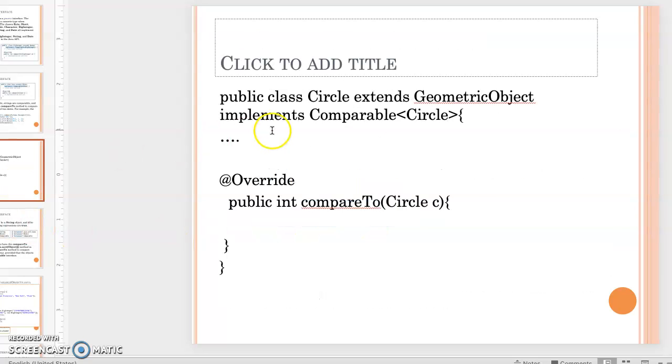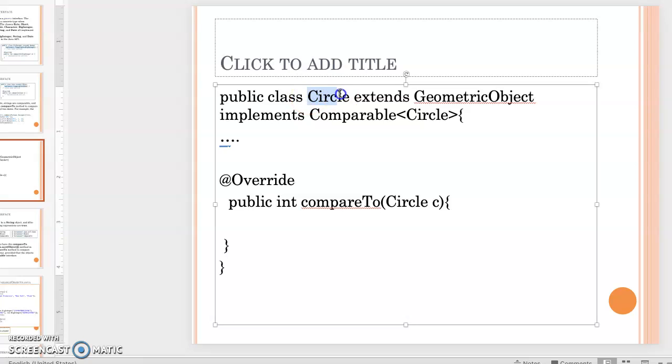Let's use an example. Last week we talked about the Circle class. Circle extends from GeometricObject. Now, if we want Circle to inherit from the Comparable interface, you just need to add implements, followed by Comparable. After Comparable, you add the angle bracket specifying the data type, matching the class.